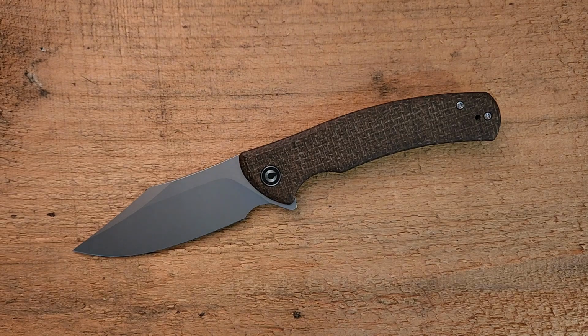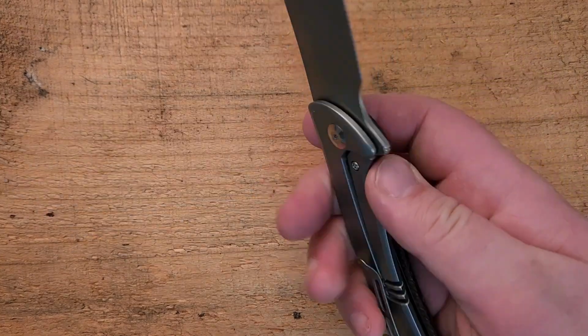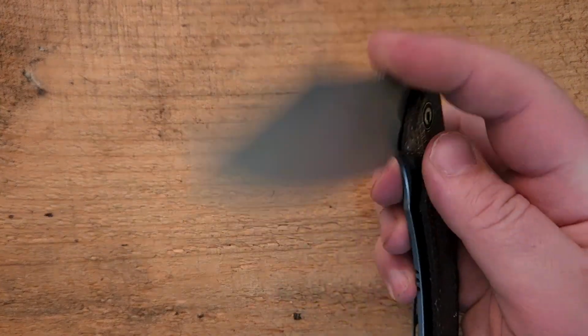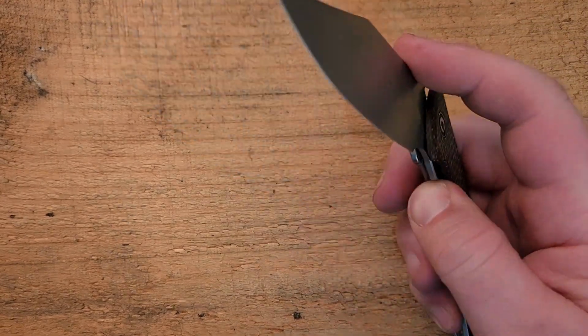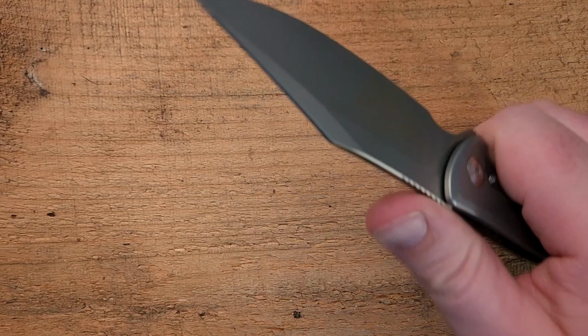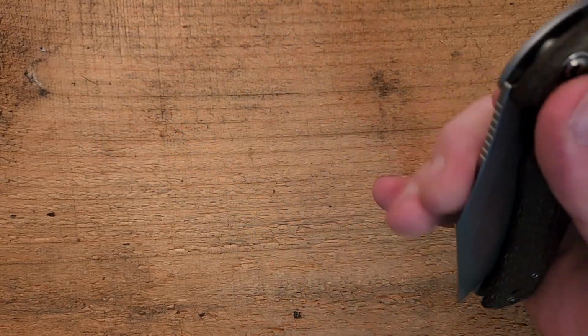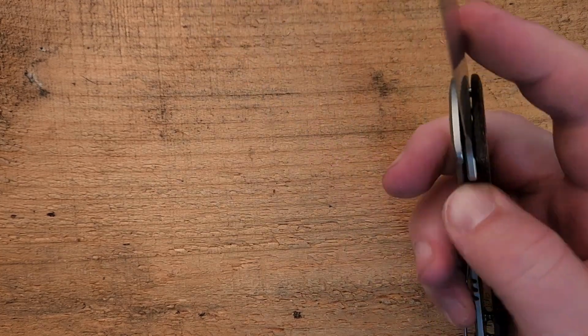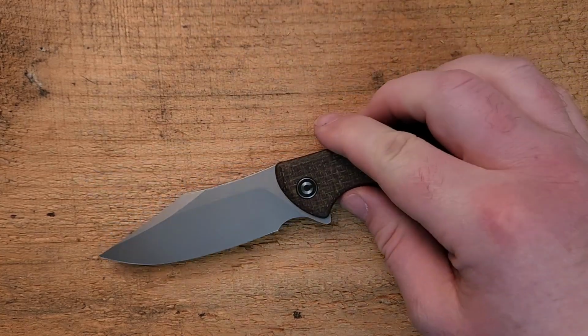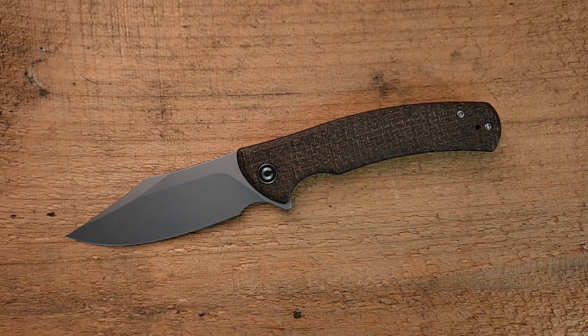It slices like a dream, very, very thin behind the edge. And 14C28N is a great, great steel. Action is typical Civivi, right? We've got a stainless steel liner lock with an over travel stop. And man, that thing just deploys beautifully. It's satisfying, it's fast, it's comfortable, both to deploy and to unlock. So nothing at all to complain about. Typical Civivi bearing action, just absolutely great.